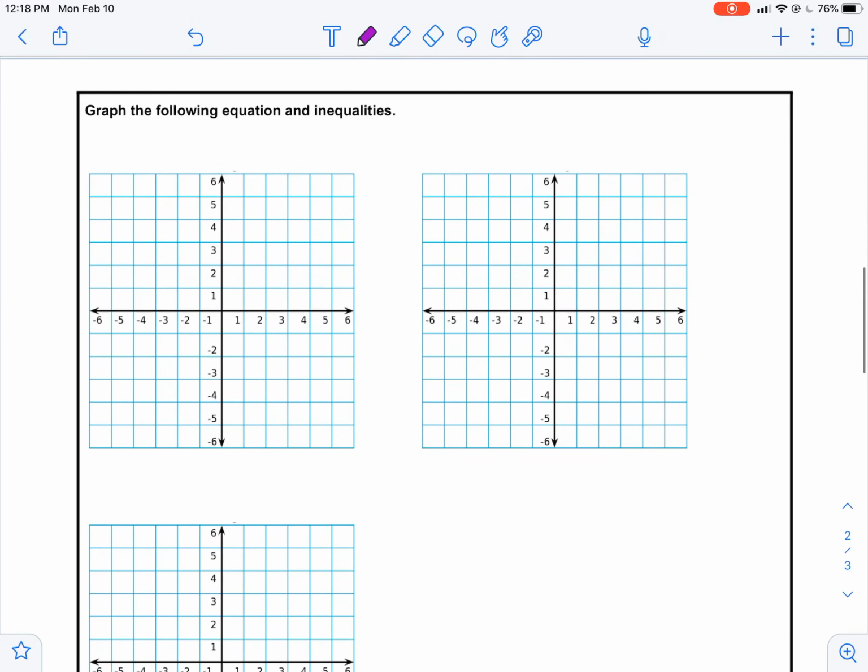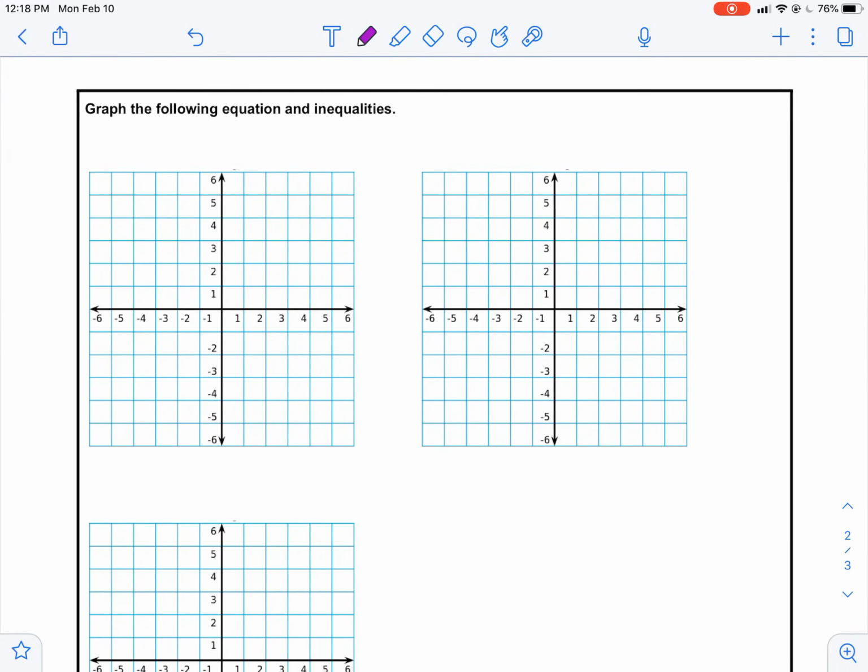Now, let's talk about if we have an inequality. We'll center one at the origin and do x squared plus y squared less than or equal to 4. So again, it is centered at 0, 0, and its radius is equal to 2. So I have my center, my 2, all the way around. Again, I'm going to draw it in. Now this one it is equal to, so I do have a solid line. So it is solid.